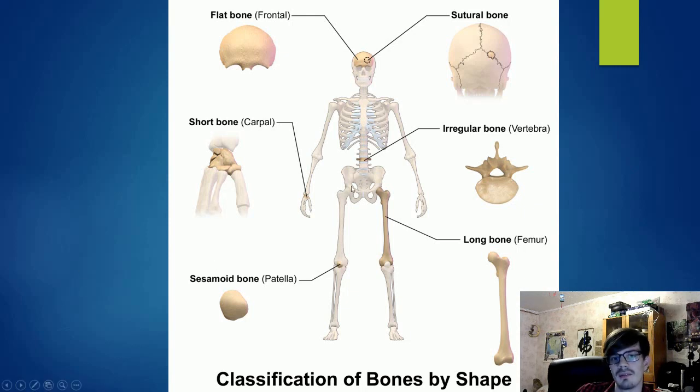You can also have flat bone. That's like the skull, for example. You see the frontal bone. It's just a slice that contains one layer of compact bone and another layer of compact bone, and in between is one layer of spongy bone. So it's just a plate.